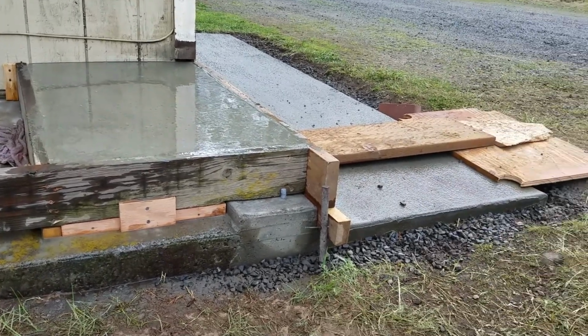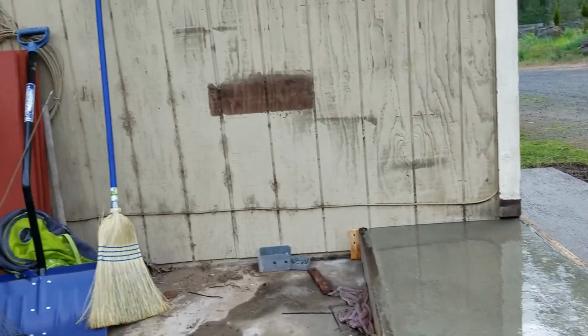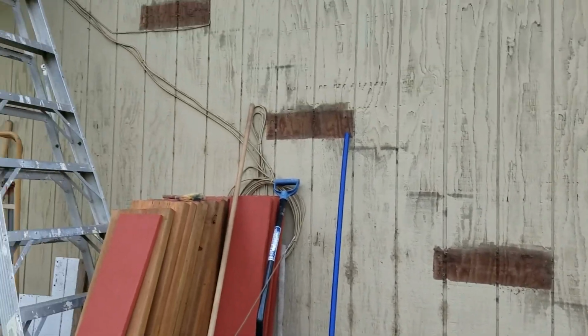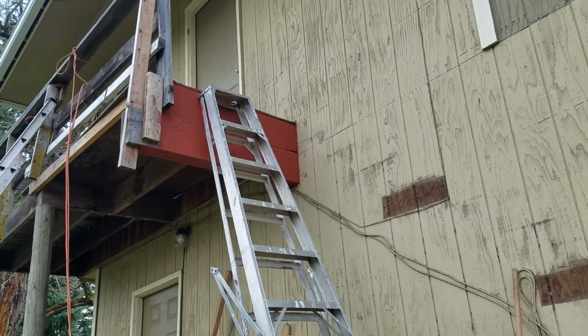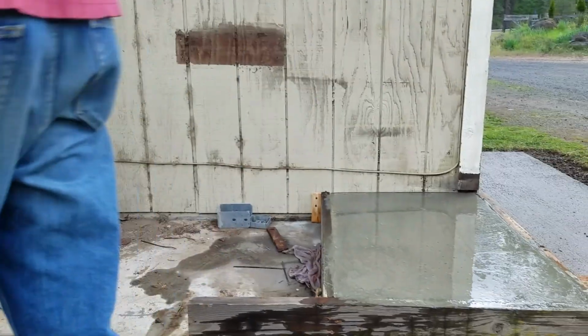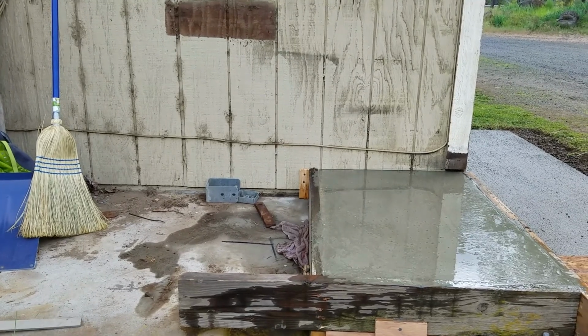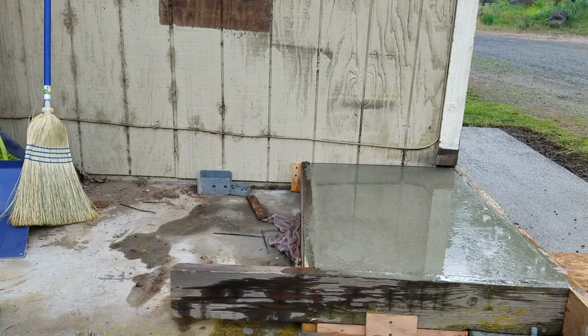Just more concrete and more concrete, but you see there's the stairway there going up to the house, or up to the upper apartment, and so we're just going to bring the new stairs down here and match these up to the new stairs. Okay.